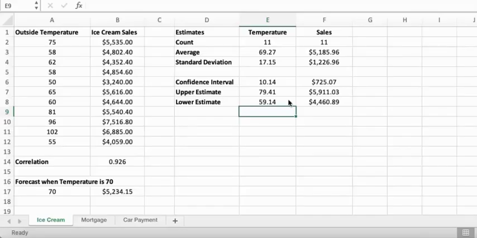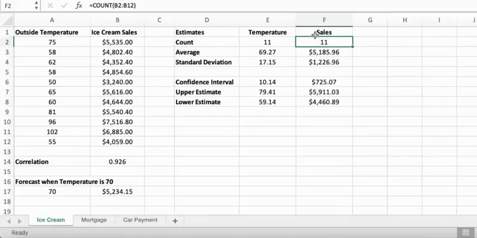If we had a larger sample, then our confidence interval would go down, and I'll just demonstrate that. Let's say we had 150 days instead of just 11. Notice that our confidence interval goes way down, and our confidence range here goes from 66 degrees to 72. So you can see how sample size plays into the calculation for a confidence interval. Standard deviation does as well. If we had a standard deviation of 5 instead of 17, notice that our confidence interval also goes way down. So the variability in our sample and the size of our sample have a lot to say about how big our confidence interval ends up.